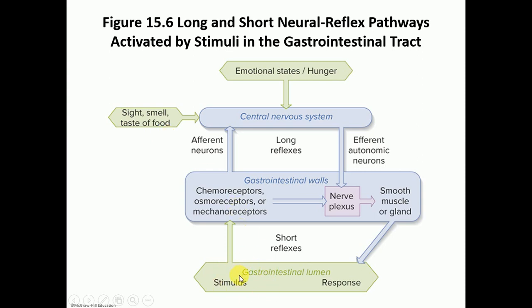You also have, now that you eat, whatever's in the lumen, that can also lead to stimulation of local receptors. So, the stretch, for example, can stimulate the mechanoreceptors that are found in the stomach or in the intestine. And that's going to send impulses to your nervous system that in return can also lead to more stimulation and more secretions to come out.